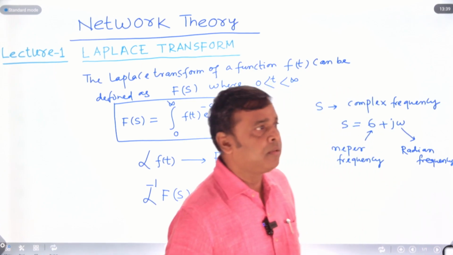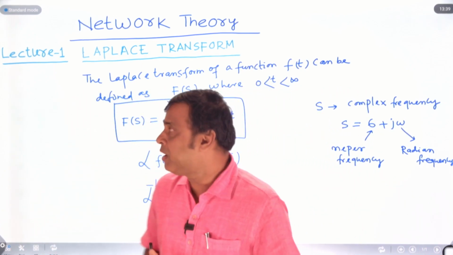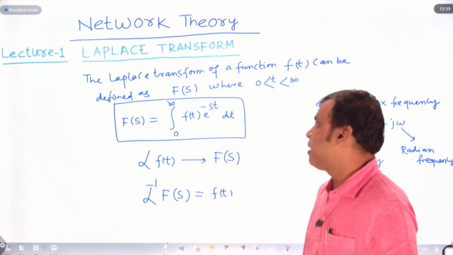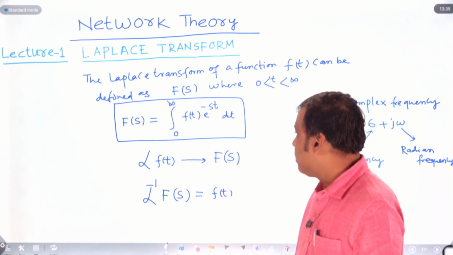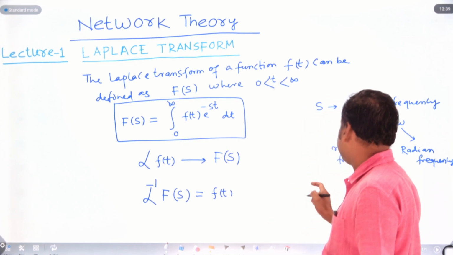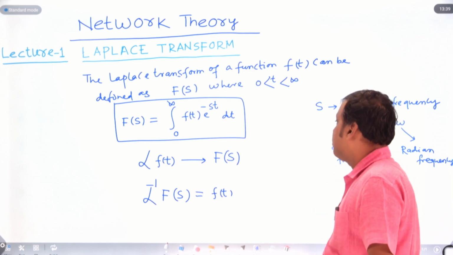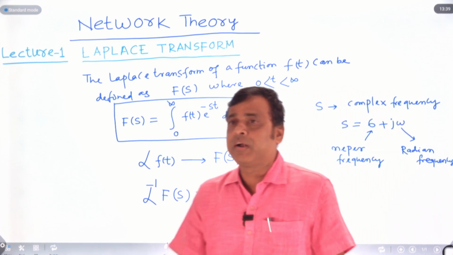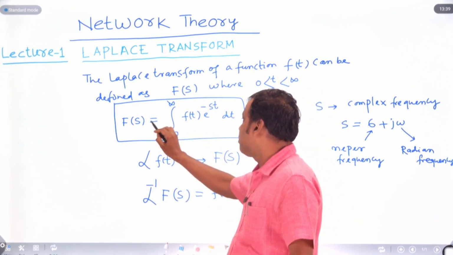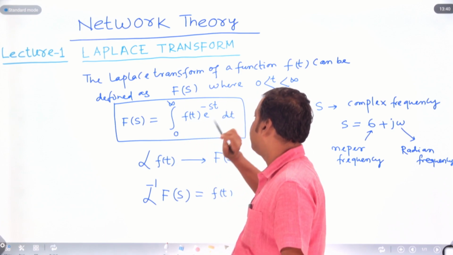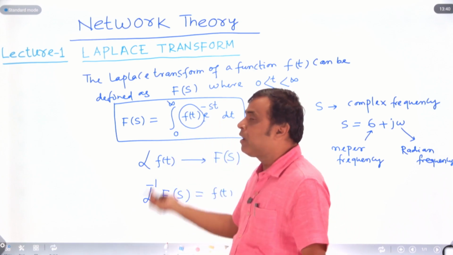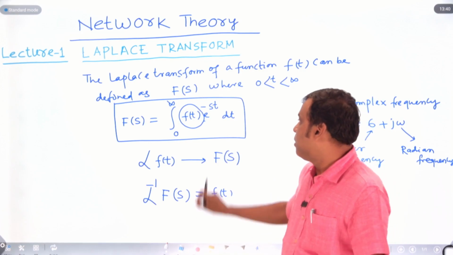So the Laplace transform is a very easy method, frequently applied in electrical circuits, particularly in resonance. Suppose a time domain function is given, we can convert it into the frequency domain with the help of the Laplace transform, where s is nothing but sigma plus j omega, sigma is the Neper frequency, and omega is the radian frequency. The most fundamental formula is F(s) equal to the integral of f(t) e to the minus st dt. If f(t) is given, you can directly calculate F(s) by means of the Laplace transform using this formula.